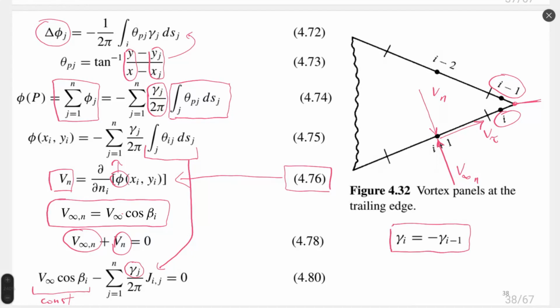Such an equation is written for each panel on our system. So the number of equations would be equal to the number of panels minus 1, because to satisfy the Kutta condition, we already have the last equation according to the Kutta condition written on the lower right side of my screen. These are linear algebraic equations with coefficients which can be solved if the number of panels is not big.